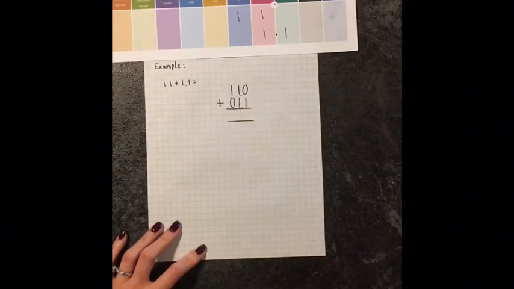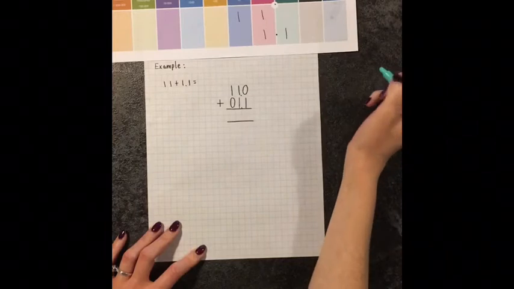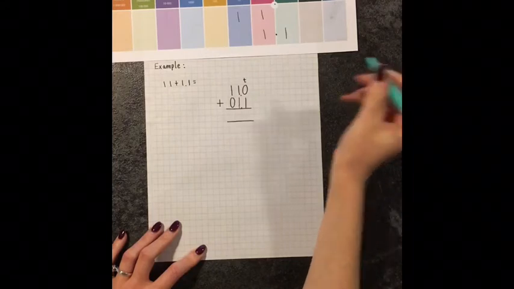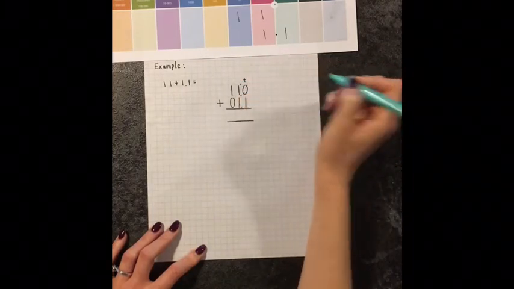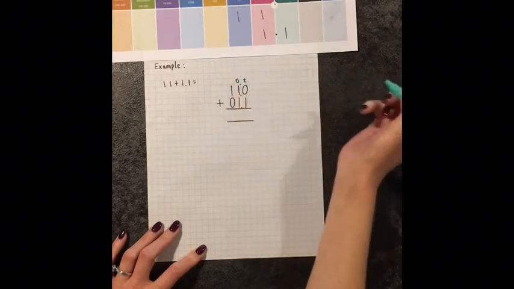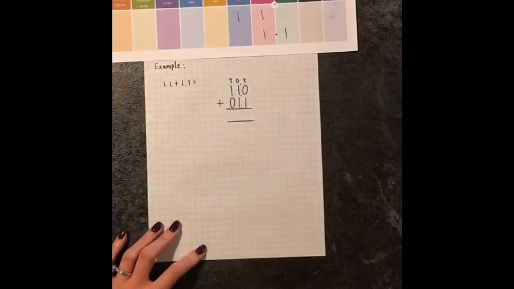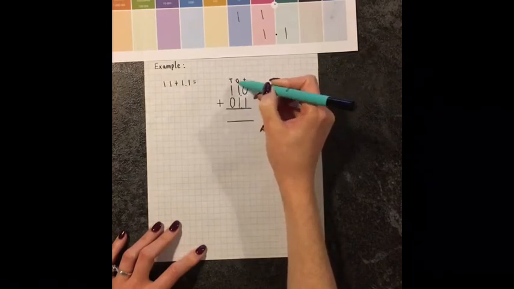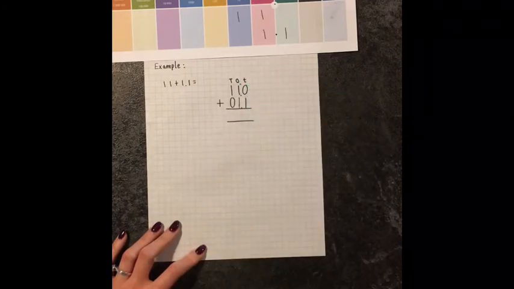Now before I calculate these two numbers, I'm going to double check that I'm happy that I have all of the digits in the correct column, because I know if I haven't aligned them properly, I won't get the correct answer at the end. So I'm going to place the subheadings at the top. So I've got my tenths column, my decimal point, I have my ones, and I have my tens. So I know I have 1 ten and 1 one in 11. I have 1 one in 1.1 and I have 1 tenth in 1.1.